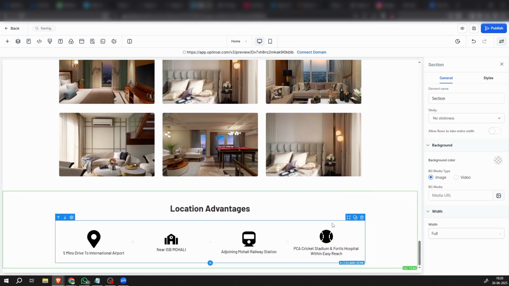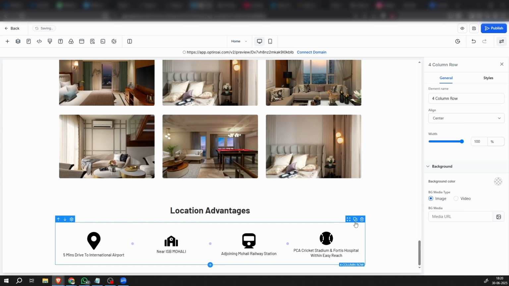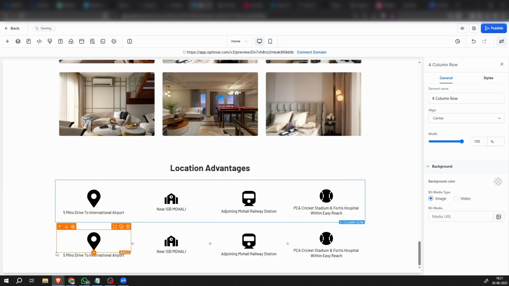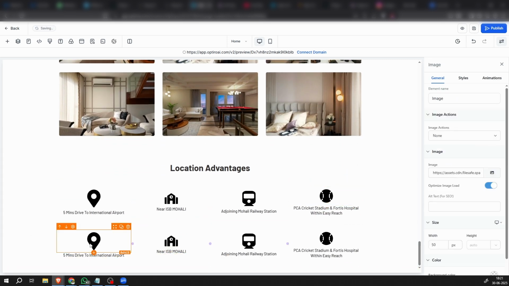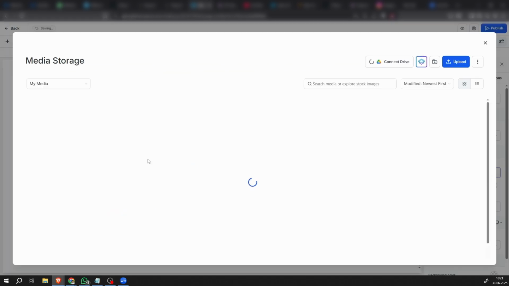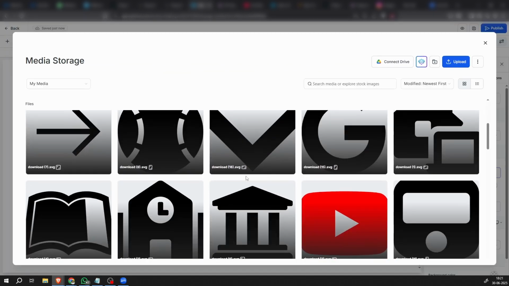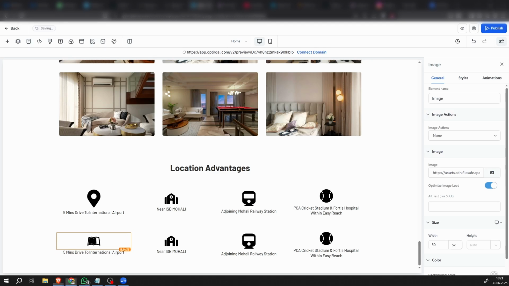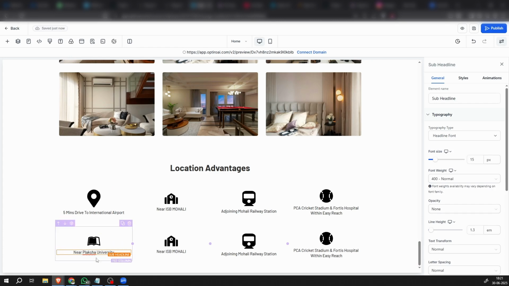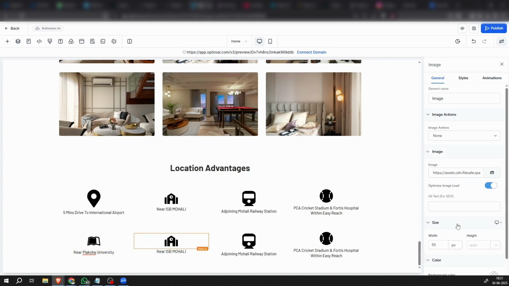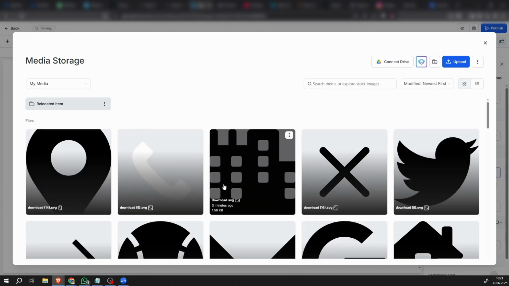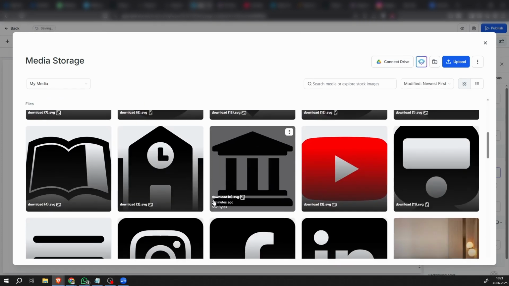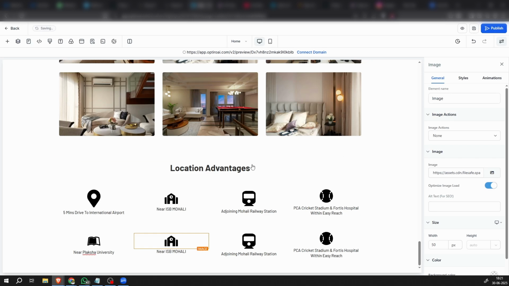So I can copy now this entire blue column. So yeah, I can repeat the process. Books near Amity University, and from here we will change to this one.